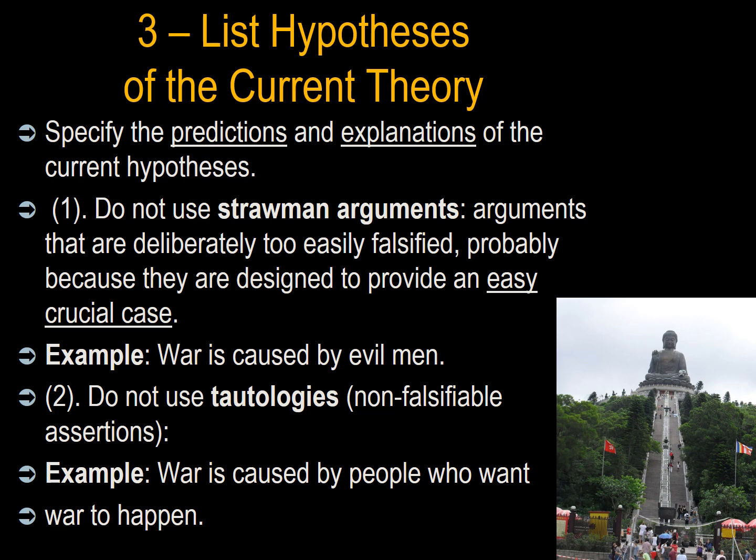So with the if-then statement, we can test that because we can see if the prediction is going to happen based upon the variables that cause it to happen or not. But with an explanation, we're not testing anything, but we have a rough idea of what the mechanical parts are. Now, you could have predictions for these tiny little mechanical parts that occur within the explanation. It could get quite complicated and quite tedious.